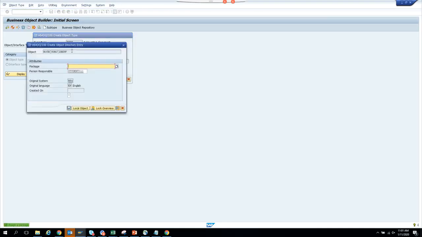Let's see, I'll put this cross, and I'll put local objects here. I'm lacking the authorization. That's not good.